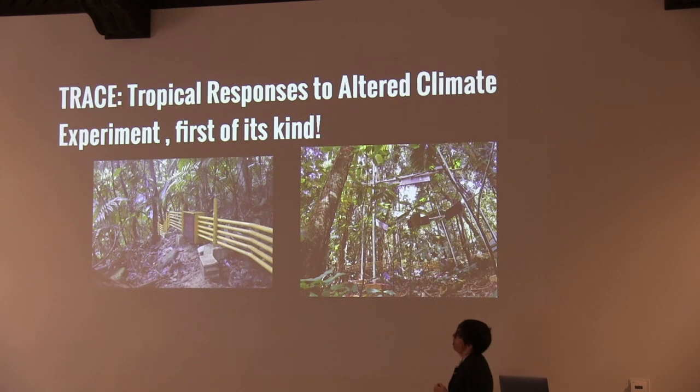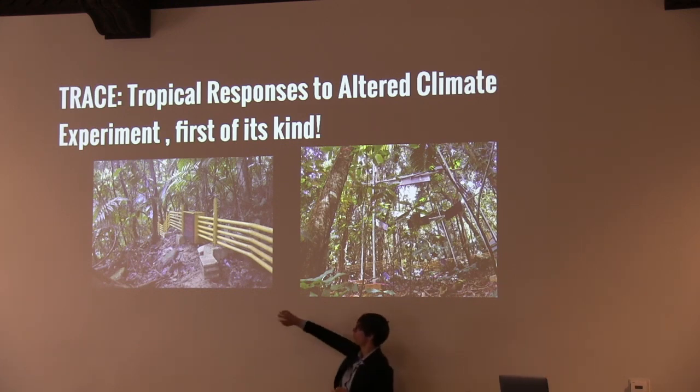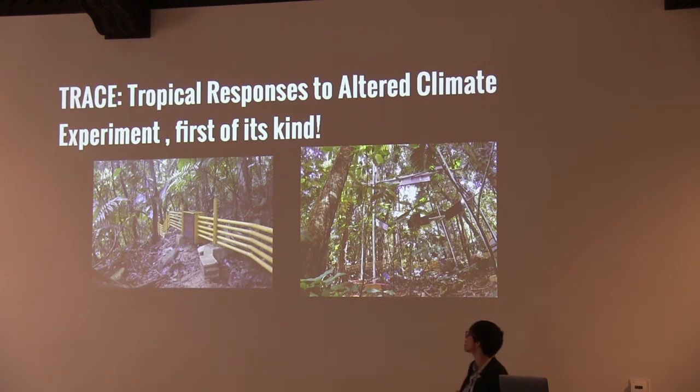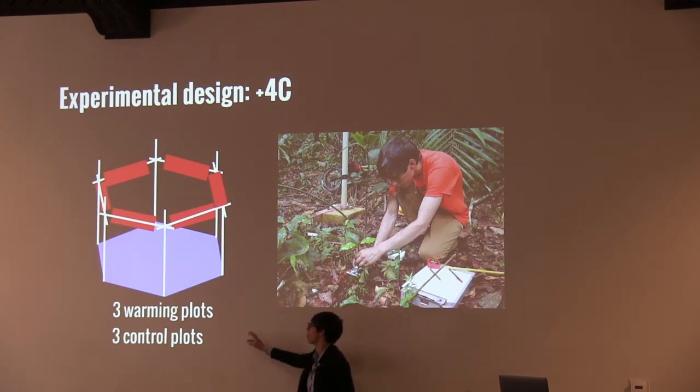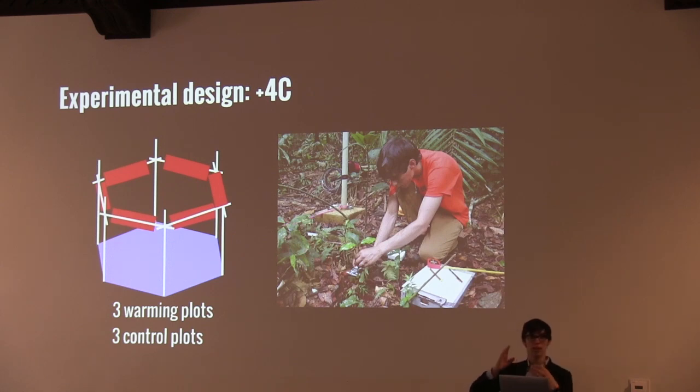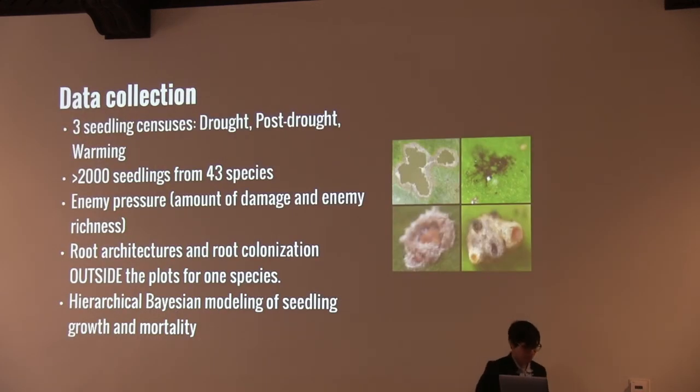To address those questions, I'm using the first warming experiment ever in a tropical rainforest. In Puerto Rico, it's called TRES, where we're bringing some very intense power into the tropical forest, to those little hexagonal plots, and we're actively warming the understory to +4 degrees Celsius. So we have 3 warming plots and 3 control plots. The warming plots are constantly adjusting the temperature to be exactly +4 degrees Celsius compared to the current condition in the control plots. And since we set up this experiment, I've been surveying all the seedlings in the understory of those plots. So we have several years of data already.